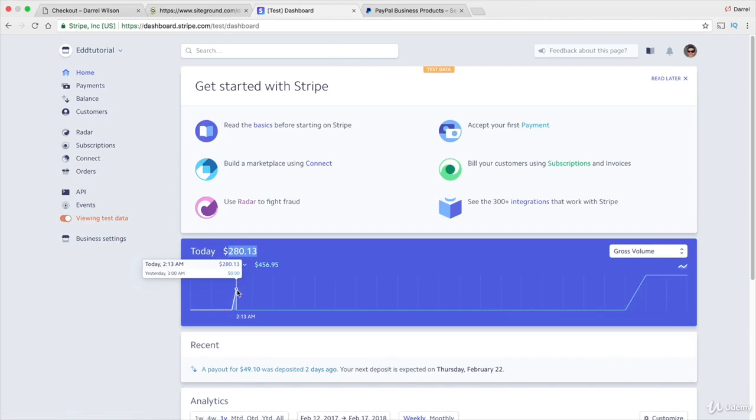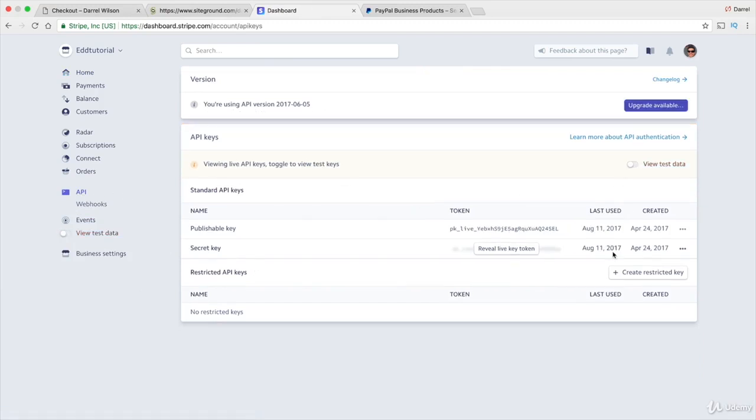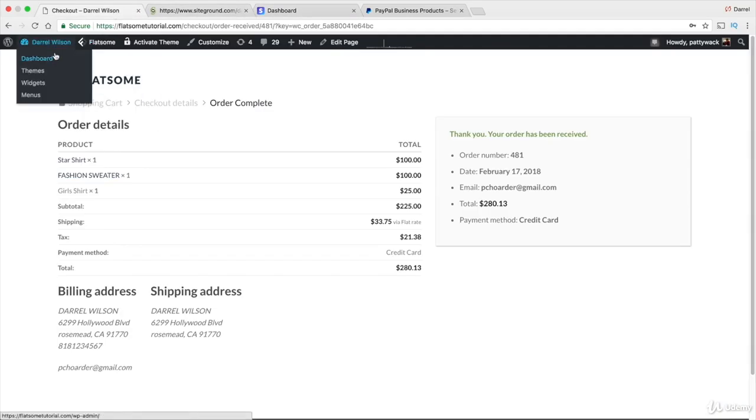Voila, simple. Now, guys, the only difference is by simply going to the API and taking off the test data. If you take that off, then it's real money. So people must use real money at that point. So it's the same thing for test data and then for regular. Once you guys are ready for your site to go live, you do the same exact thing. You just take your stuff and copy and paste it right there on your site.